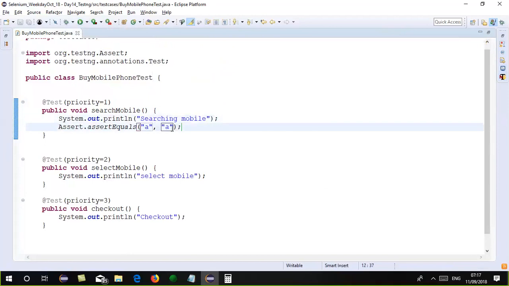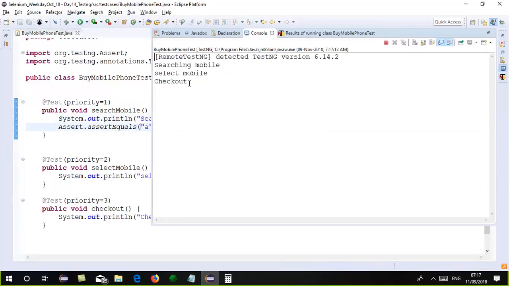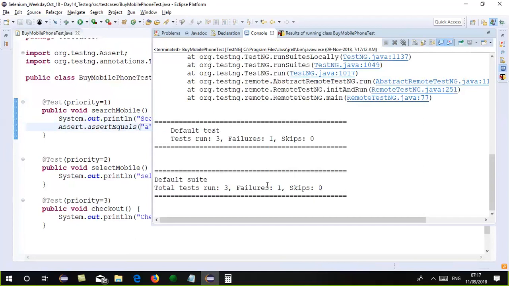However, if I change my expected value to A1 and both of them don't match, now you will see that one failure will come up.